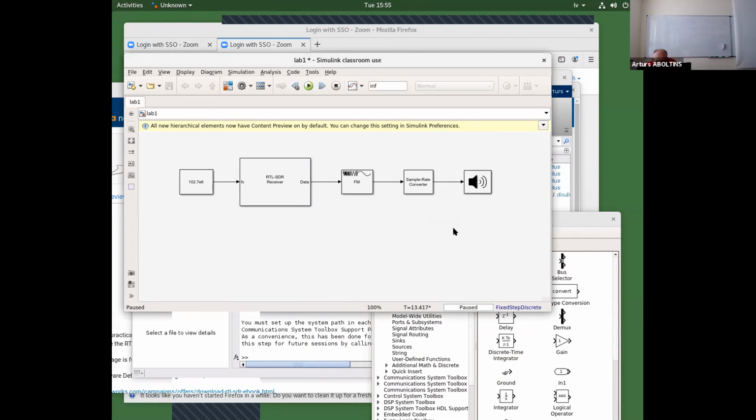So try. Can I run? Yes, you go here, save before running, because it could crash and then you lose your work. Should we save it? You can save anywhere, doesn't matter, but you have to prepare the report, you have to make some pictures as well, but you can save anywhere.